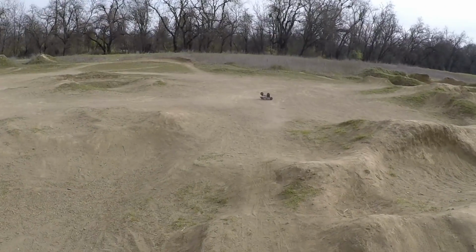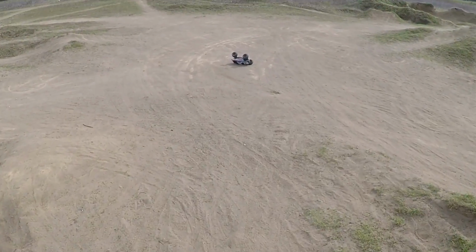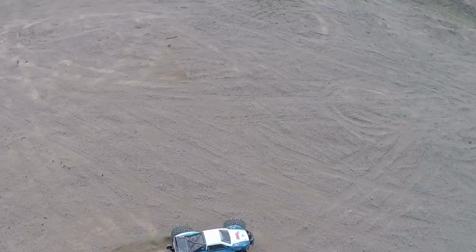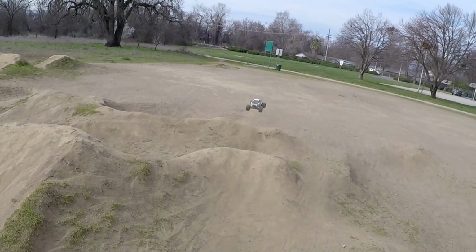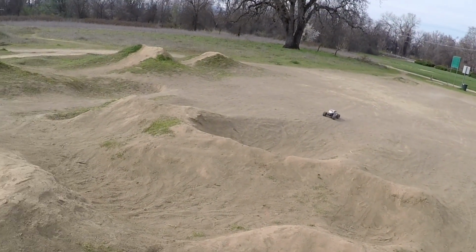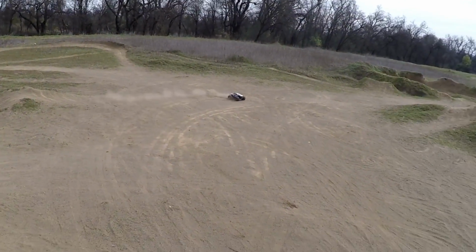Ooh. That was my fault. I didn't commit. I just thought it'd do it pretty easy, so I was just kind of feathering the throttle. But now that I know that, commitment time. Time to commit and just go for the gusto, eh? Starting to get windy. Awesome. Woo. Landed under full throttle.